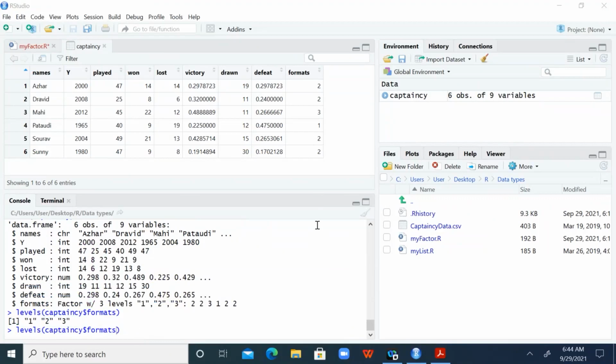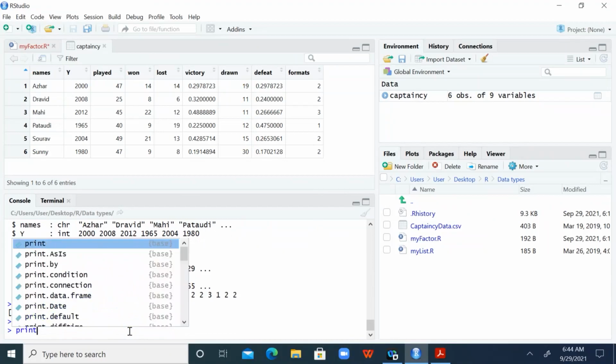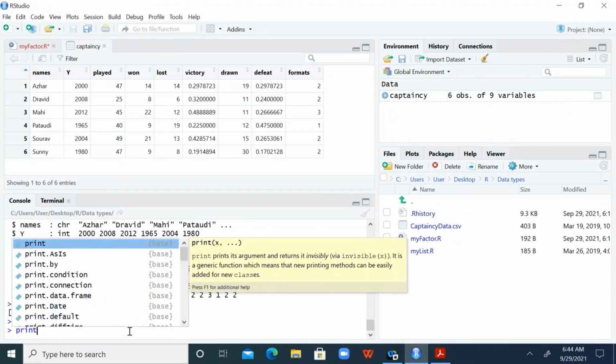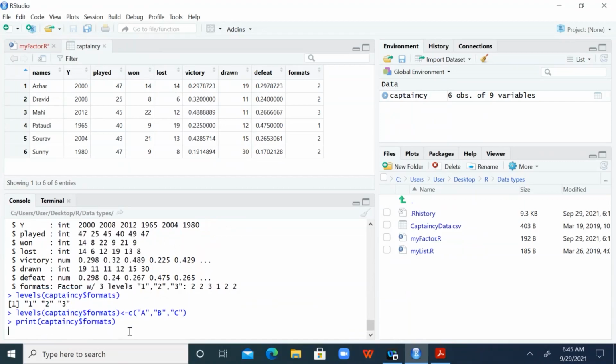So let me recreate them as say A, B and C, and let me press enter and let me print the last column and check what it gives.